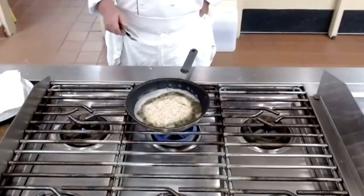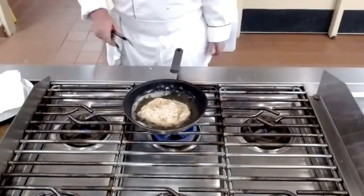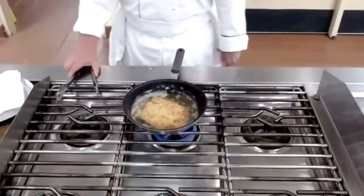This is flattened out pork, so it doesn't need to go in the oven or anything like that. We'll be able to cook this all the way through in the pan. Okay, everybody, my pork is now ready to flip. And again, I want to turn it away from myself because obviously I need to keep nice and safe. Oh, my word, look at the color.